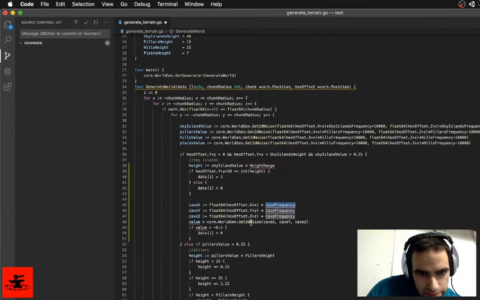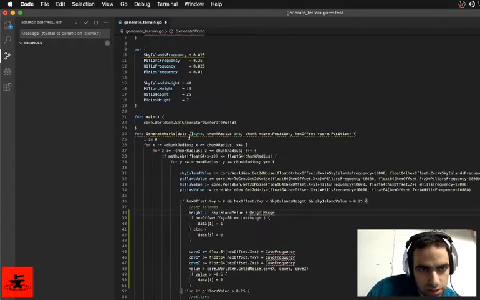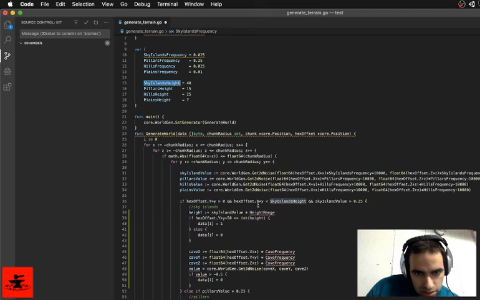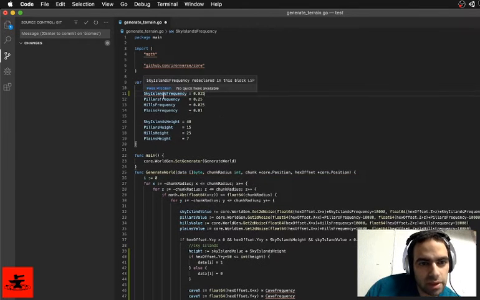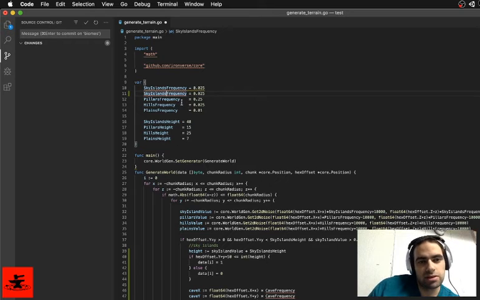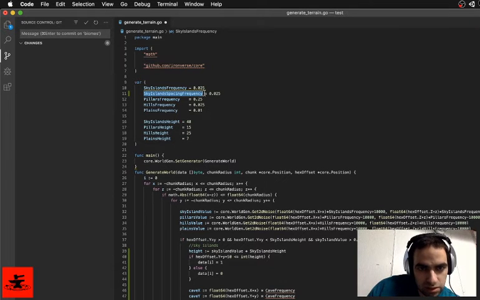Actually, could I... height, Sky Island's height. Yeah. So I'll do Sky Islands. I want to say cave because they're not really caves. It's just the gaps, right? Spacing. This was 10 times bigger.